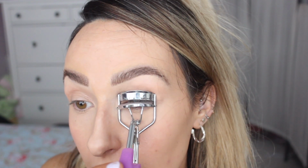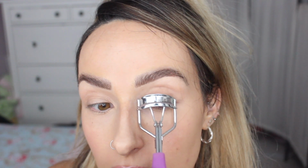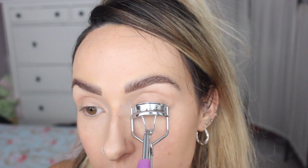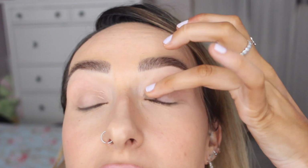I am super keen to see how this goes on my lashes. Normally I don't curl my lashes, but everybody on TikTok was curling their lashes, so I'm going to curl my lashes. I'm going to use my eyelash curler, which I had to dig around to find because I haven't used one in the longest time ever. I don't know if you can see my little itty bitty lashes. If you can see them, God bless your eyesight, because they are just so small and non-existent. They're tiny little things that I've been blessed with, you know?